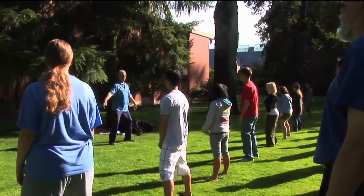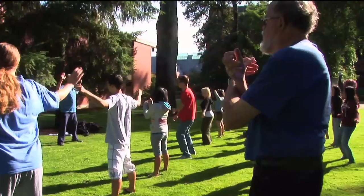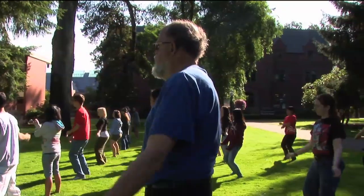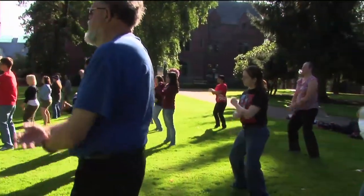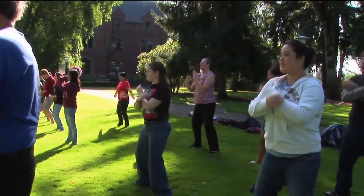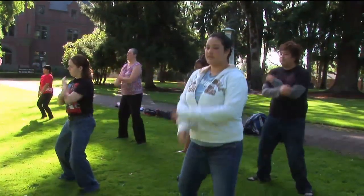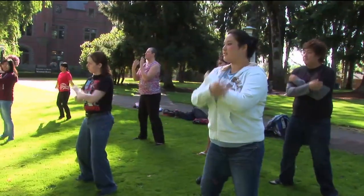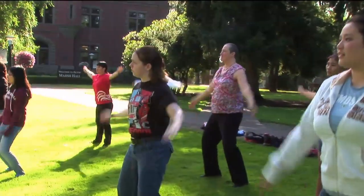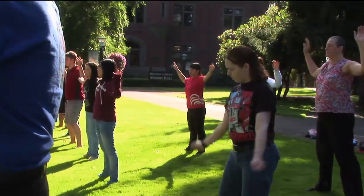Kung Fu is an interesting term. Swing your hands to the side, please. Gong Fu, which we here in the West think specifically refers to martial arts, is an interesting term in Chinese. Gong Fu really means the achievement of technique through long practice — Gong meaning work and Fu meaning technique. So Gong Fu can apply to many different things. For example, if you were a skilled chicken plucker, you could say that your chicken plucking Gong Fu was quite good. Gong Fu is a general term meaning achievement of technique through practice.